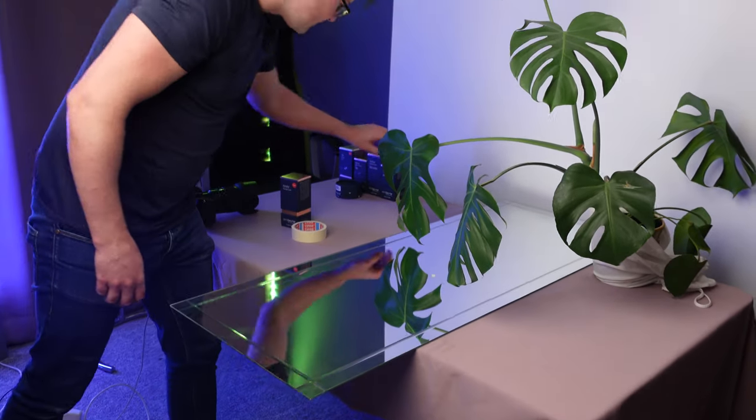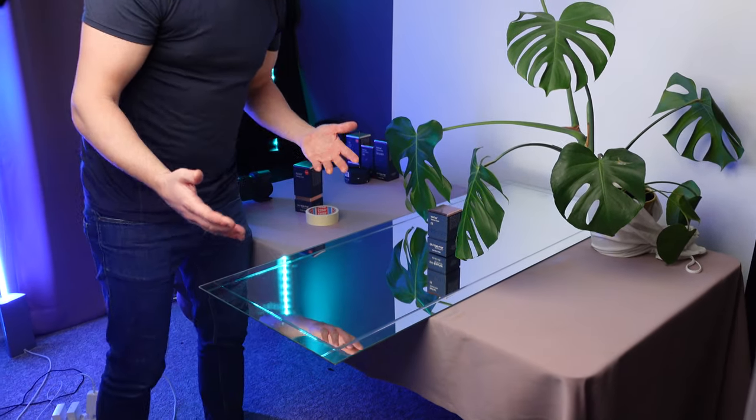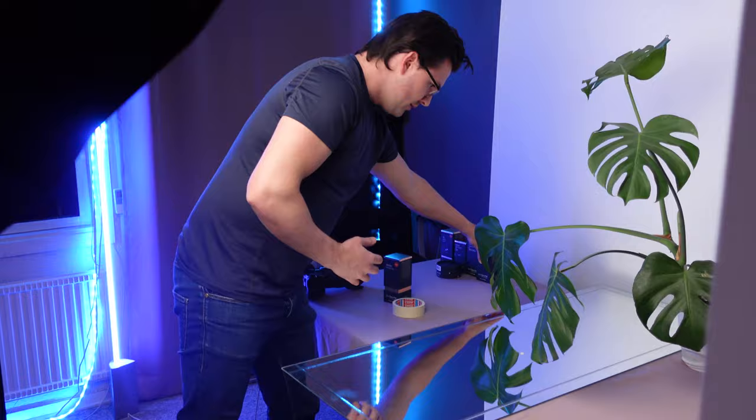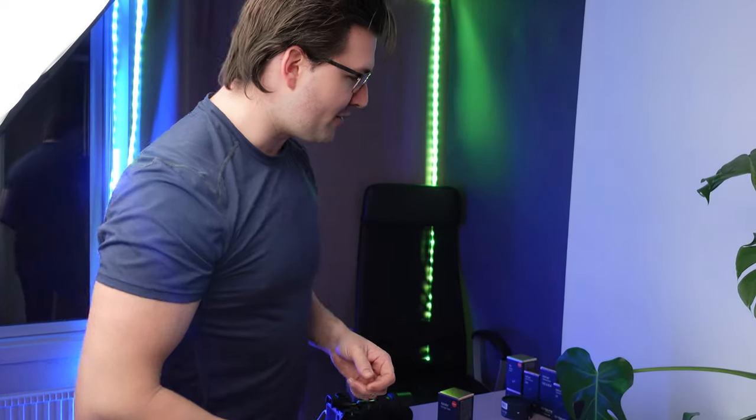Every time you take a product off and swap in another one, you can just guesstimate the center of that product for efficiency. The next thing is a little bit of lighting. It's good that I have this white background because it's going to reflect some of that light behind the product. But I want something a little bit more, because otherwise the picture looks a little bland and sterile. I like color, and you can see that through all my photography.